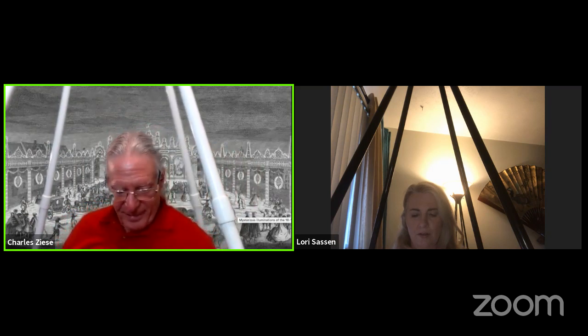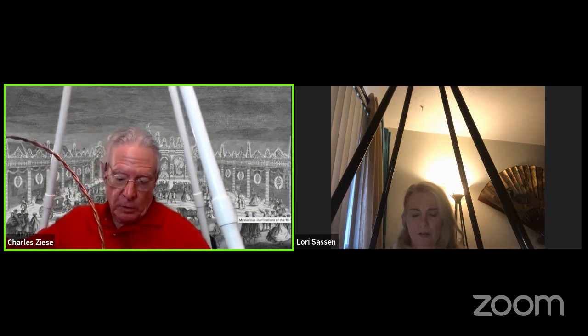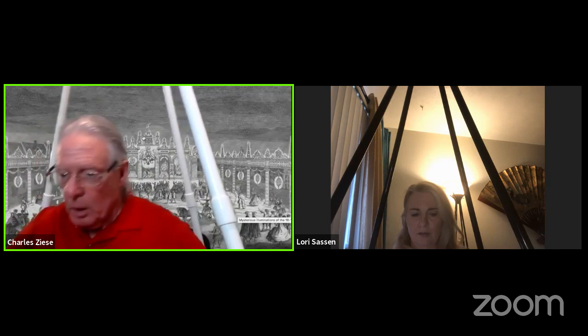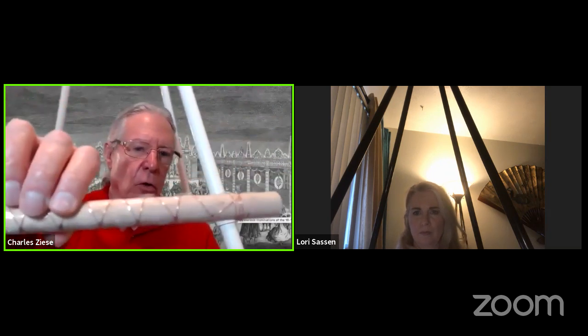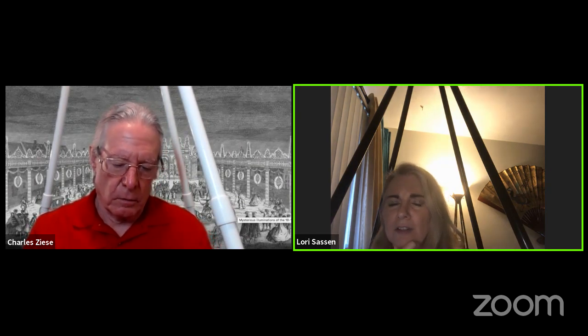This gets even more intense, at least in terms of the energy produced as we move forward. Now we're going to move on to the coil. There are two coils. Once again, this is the coil that was made pursuant to G.W. Hardin's instructions in his book. I'll hook that up now. Anything with how the wires are put on there? That looks very intricate.